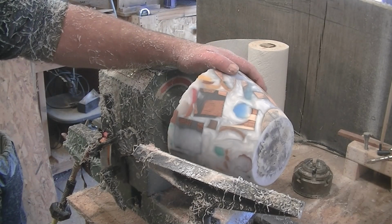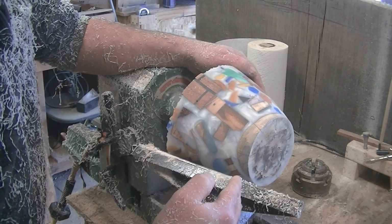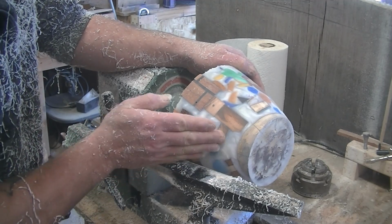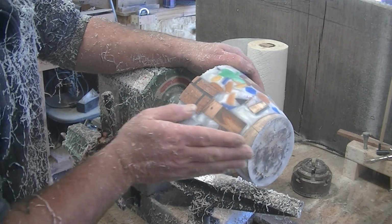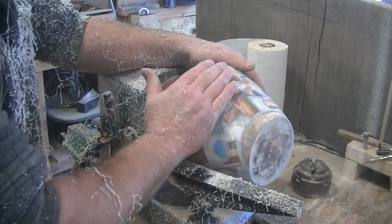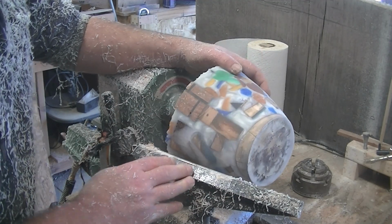Now I gotta figure out what kind of shape I want to do with this. I don't know if I want to swoop it, like from here, swoop it in this way. I mean, it already is that way, but a bigger swoop, like a cocktail glass, or just leave it as it is and get somewhat of a better shape to it. Leave it as it is. I don't know. We'll find out.